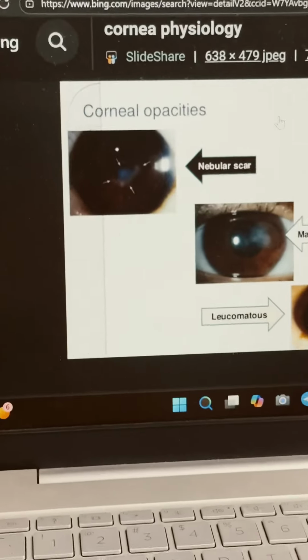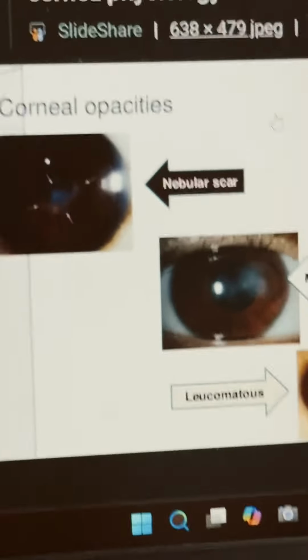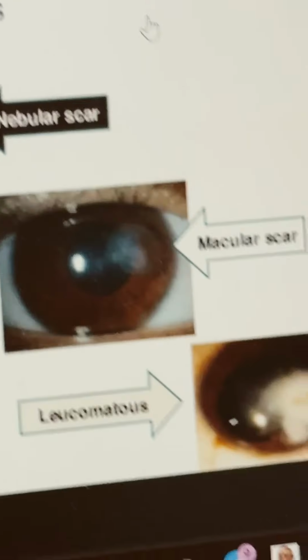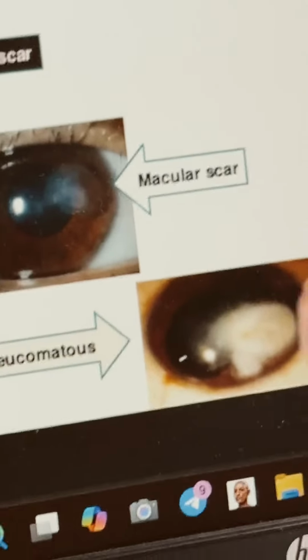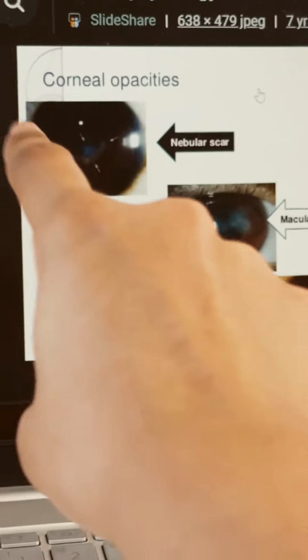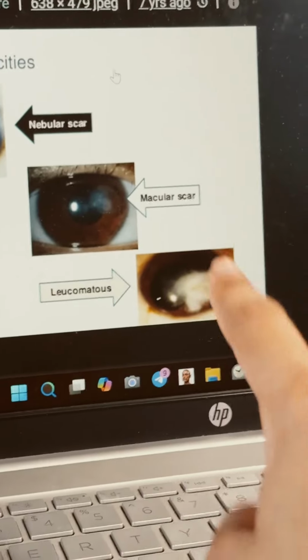Another pathology you can see in the cornea is corneal opacity, which can be seen in 3 grades as a result of a breach in the epithelium of the Bowman membrane. Lowest density one is called a nebular scar. Macular is like a spot, but you'll be able to see the pupil and the iris. Leukomatous is so dense that it covers the iris and pupil behind. This involves only the Bowman's membrane and the superficial stroma. This involves less than half of the stroma, and this involves more than half of the stroma.